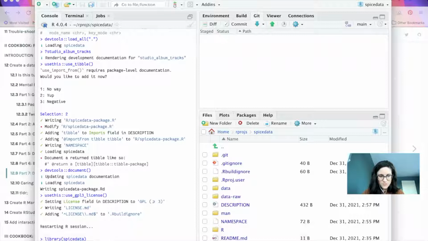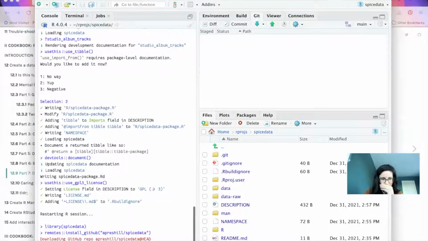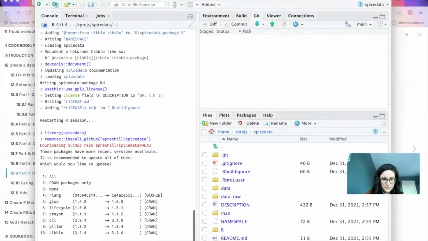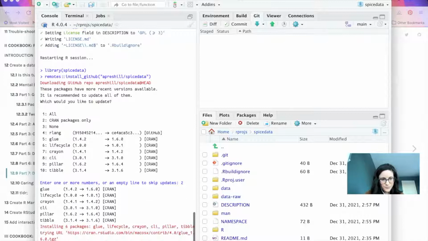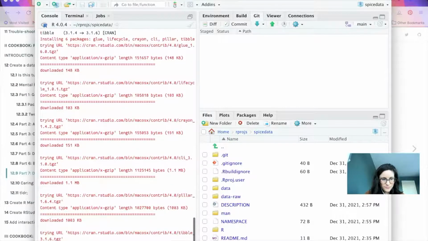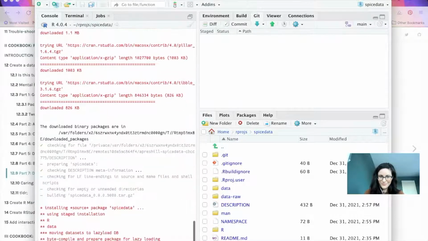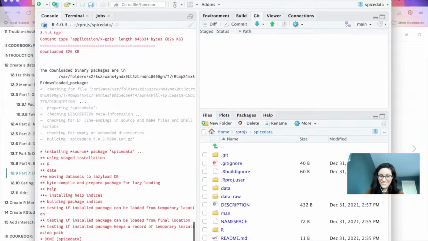So let's do remotes install GitHub, spiceshell data. See if that works. Let's do CRAN packages only. All right, and I've successfully installed my own package from GitHub.